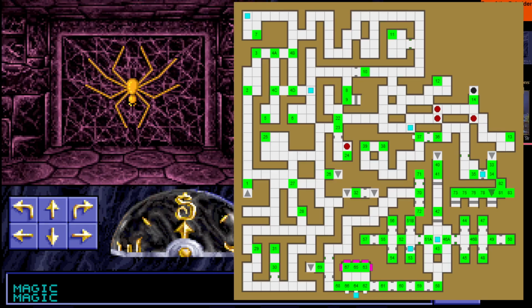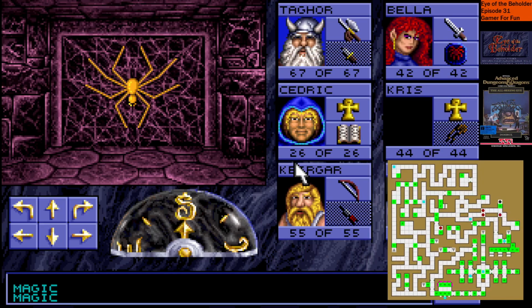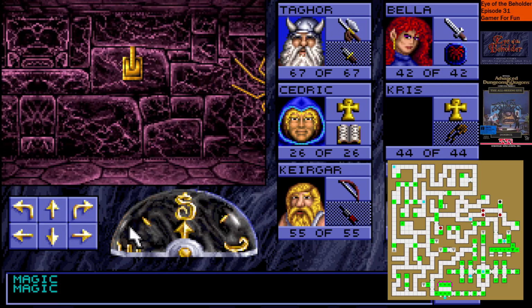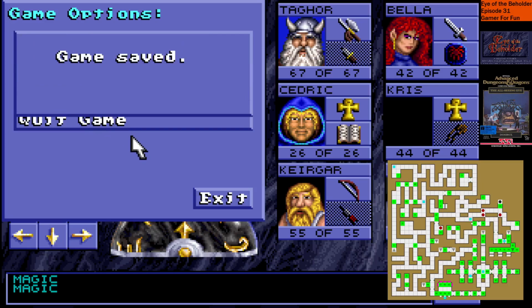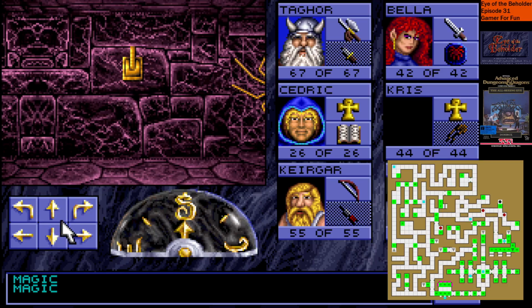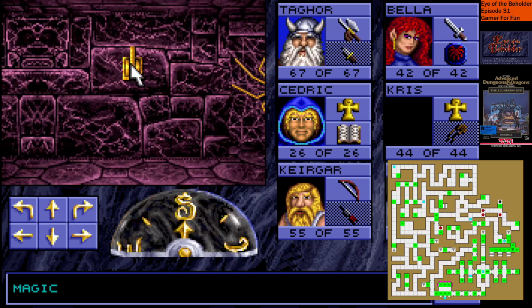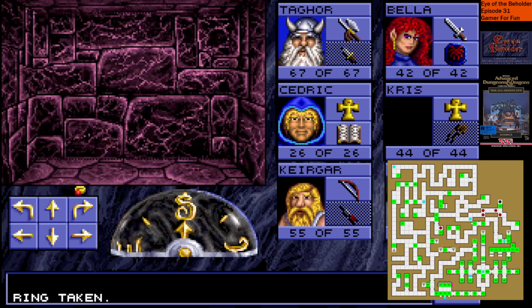Let me get the old map down. Here we go. Yeah, sure. Why not? Stretch it up there. A couple extra millimeters. Okay. Is this the one? You know what? A smart player would save their game before doing this. A cyber cowboy, however, would just yank on that lever. Okay, we're going for the magic. Ring of wizardry. Ring taken.